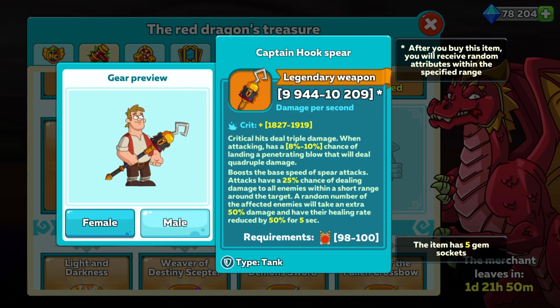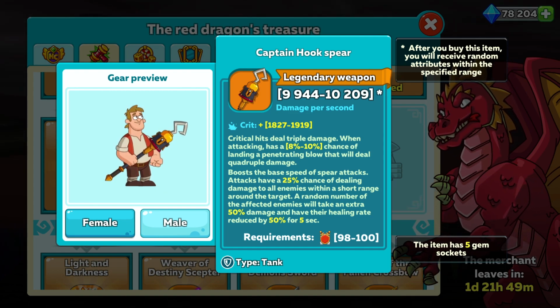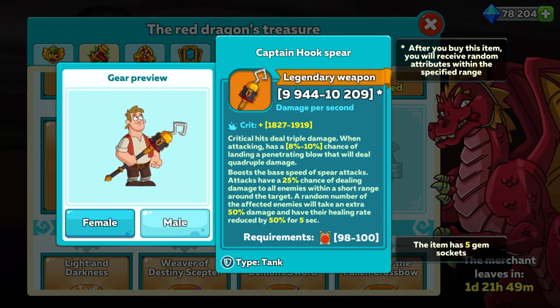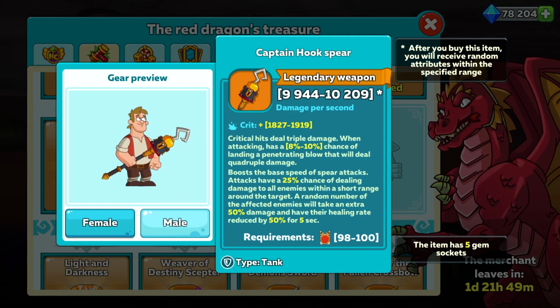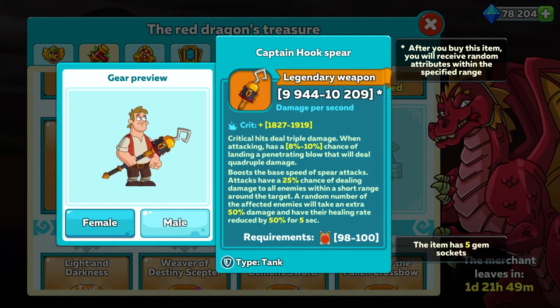This item can be used at any throwing level, it doesn't really matter on that part, as it does have increased attack speed compared to most other spears, and the damage you're going to be doing is still going to be great. And the reason why this is more suited for people that are throwing 11 is because it reduces the enemy's healing by 50% for 5 seconds.